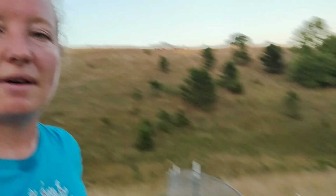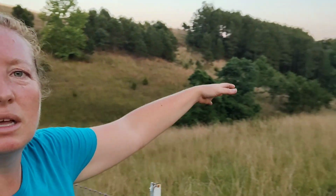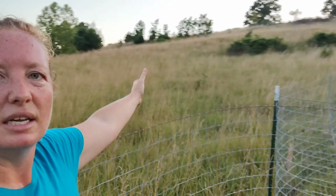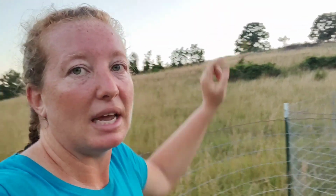That way at least they have all of this forage, roughly all the way up to the hill, all the way up to that fence line right there. And that will give them, plus everything that's over there, all the way up to that big tree up there. So it's probably going to give them about 8 or 9 acres of grass and trees and bushes and briars and everything, because we're running low on hay and we're out of money. And so basically this is our option.